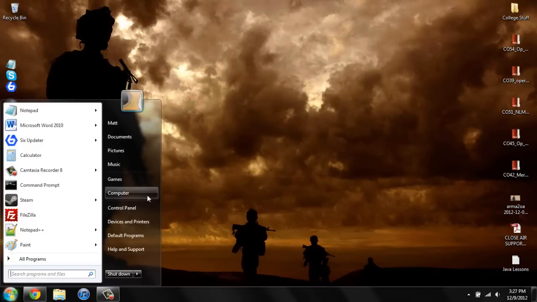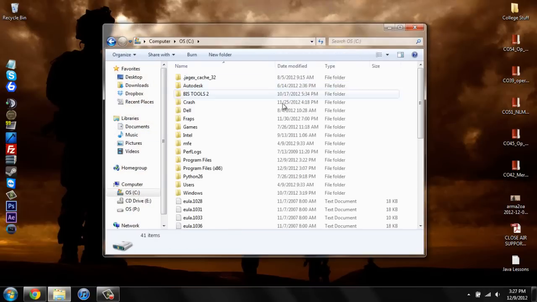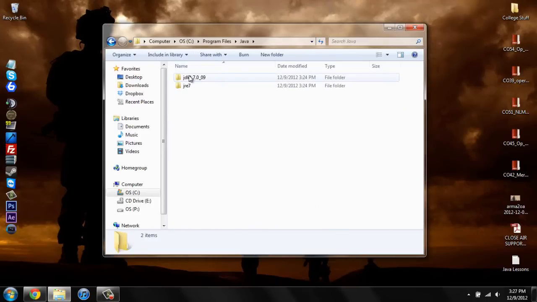So you can go ahead and close that and open up your computer, go to your C drive or whatever your main drive is, Program Files, go down to Java, and you want to double click right here on the JDK. It doesn't matter what version you have, but if you're doing this recently when the tutorial is put up, it should be somewhere around 1.7.09.